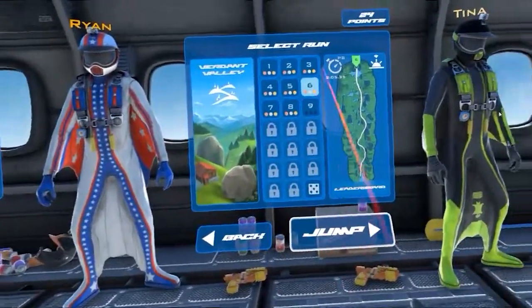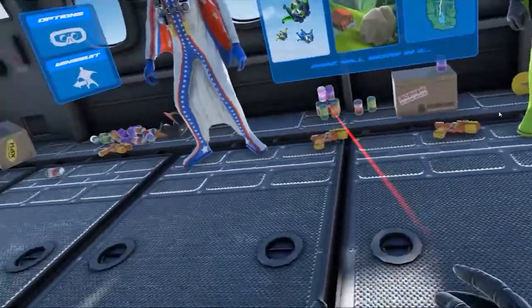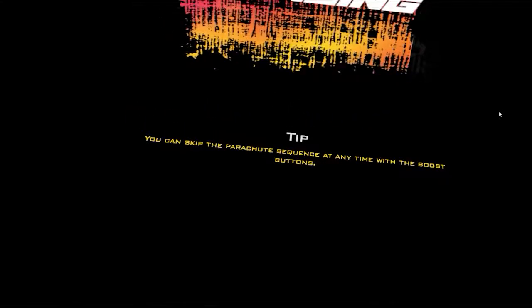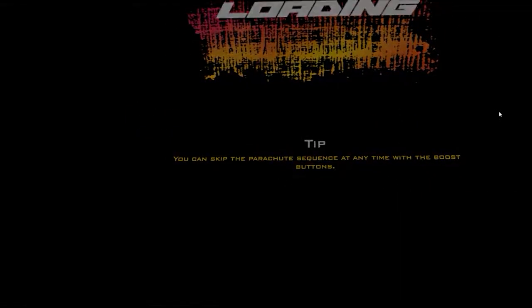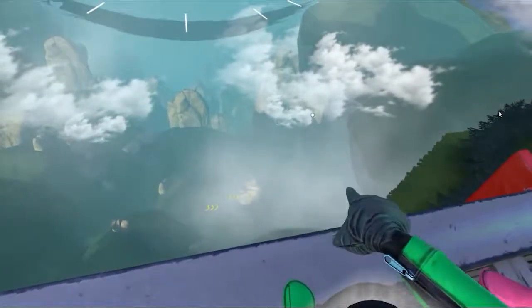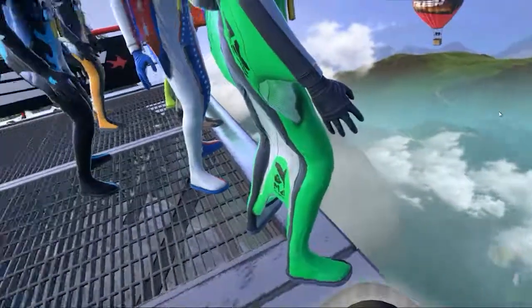Yay, right. So we're doing number six. Let's go. Yes, let's go. Ready for jump. They say you can skip the parachute sequence at any time with the boost buttons, but it just seems to boost you. Where are we going? All the way down there somewhere. Oh yeah, there it is, there's the checkpoint.